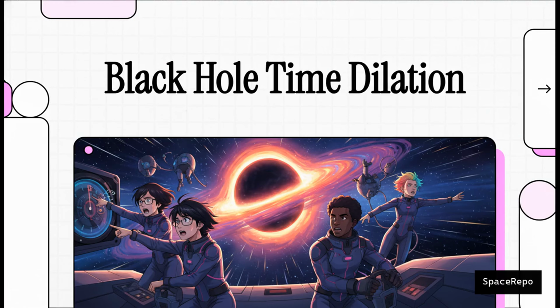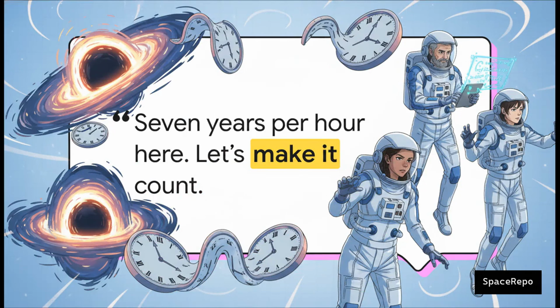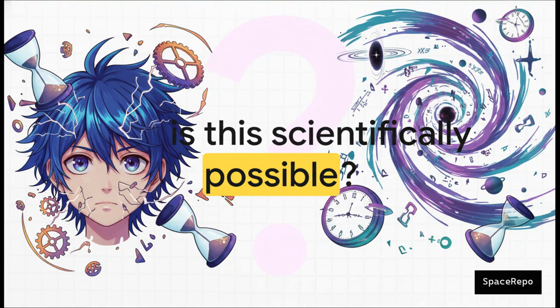Get ready, because today we are diving headfirst into one of the most mind-bending and, honestly, one of the most terrifying concepts in the entire universe. We're talking about black hole time dilation. You've probably heard this absolutely chilling line from the movie Interstellar. But here's the thing. That wasn't just some Hollywood screenwriter's wild idea. That terrifying math is literally baked into the laws of our universe. So how in the world is that even possible?